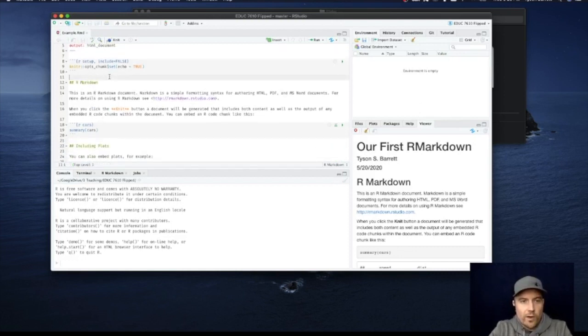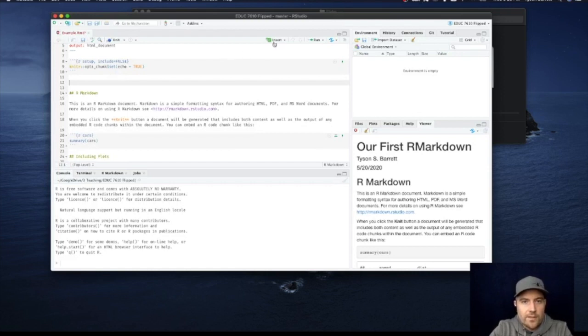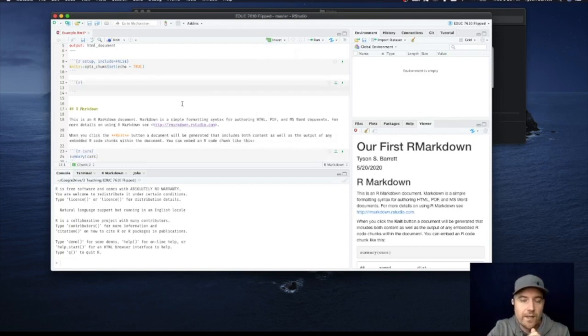So what I mentioned before, if we go up near the top, we can insert a new code chunk. We click on R. It can handle a lot of different languages. We're going to just do R right now. And here we can do library tidyverse. And when we run that, which you can run by clicking on the play button, run the current chunk, or just to run that line, you can do Command Enter or Control Enter, depending on if you're a Mac or PC. I'm just going to do Command Enter because I'm on a Mac.